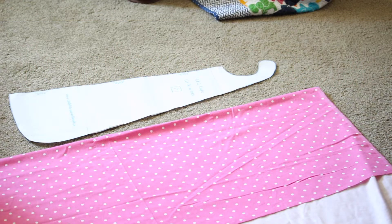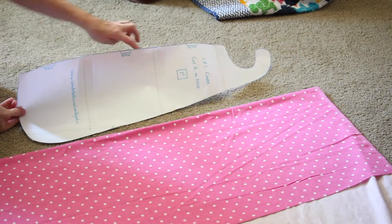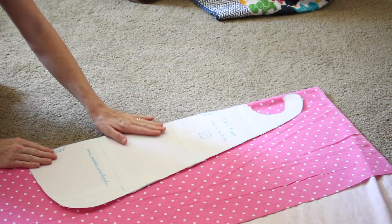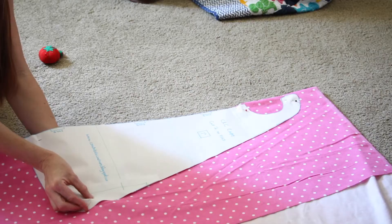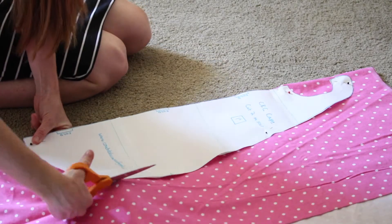The first thing you're going to want to do is go and grab this really easy pattern that I found on a blog called Create Kids Couture. I actually just found out they have their own YouTube channel, so I'm going to link all that down below — go check them out. You are also going to need one yard of fabric, or if you're doing a different fabric on the front or back, you could just use half a yard for each.